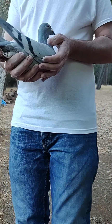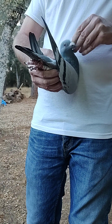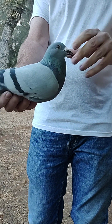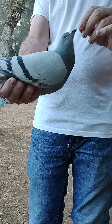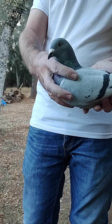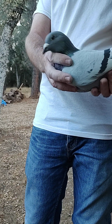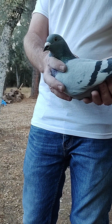One of the big things on her is the character. Does not like to be held. Gives you that great beak pull response. Does not want to be pushed around. Big believer in that. She probably gives you an A to A- type beak pull response. I don't know if it'll show up in the video, but the big thing I noticed when I pick her up, besides the muscle, which you can feel in the hand, is the feather. The feather on this pigeon is just beyond ordinary good feather. She's just A+ level feather quality, which is always important.